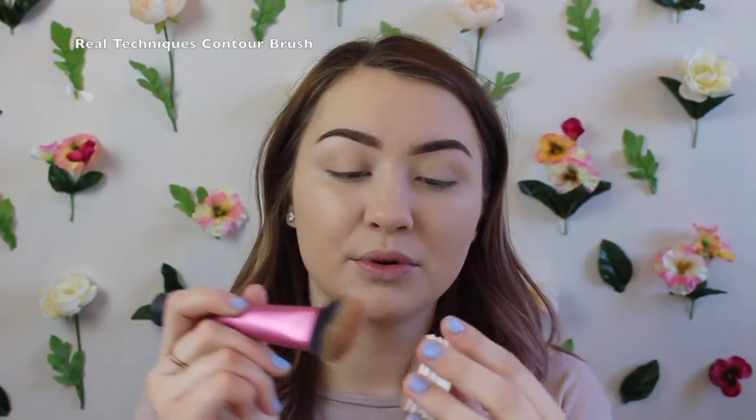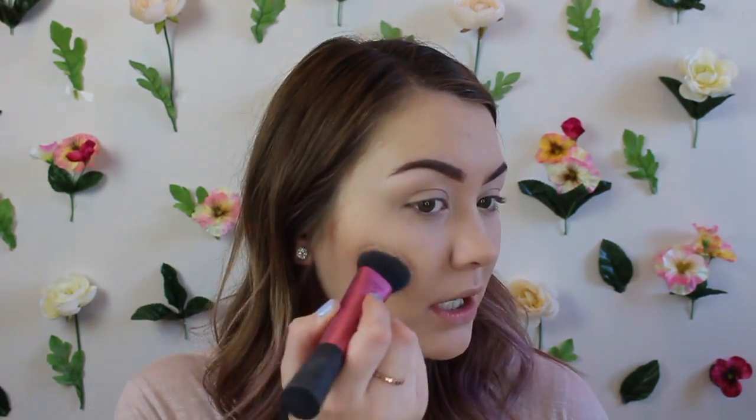The tricky thing with these is they're kind of a creamy consistency. They're like a cream to powder sort of deal. I would recommend using a really dense brush. That way you can get a good amount of pigment on it. And this one is kind of deeper, so I like to use it as a mix of a contour and a bronzer. And I just kind of pat that on. I don't swipe because it's kind of more of a cream and I don't want it to swipe off any of the product below, so I just pat it on.